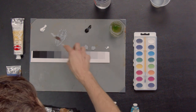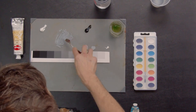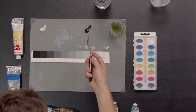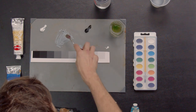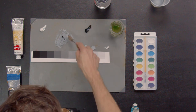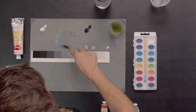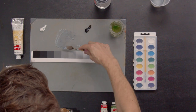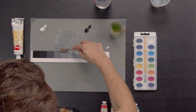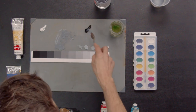Let's try another mix. Ends up looking very similar, just a tad darker. Obviously we're gonna have to grab a lot more black. We could even just take the black and some of what we already have on the knife, some that's already on the palette, and just mix it in. We don't even have to add white this time. Let's see where we end up. Here-ish.